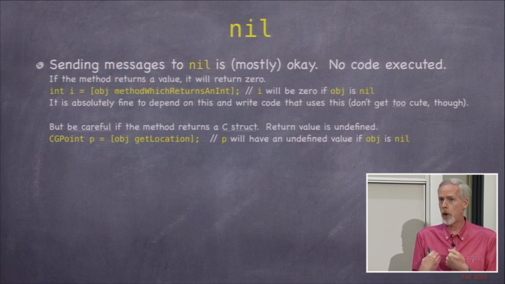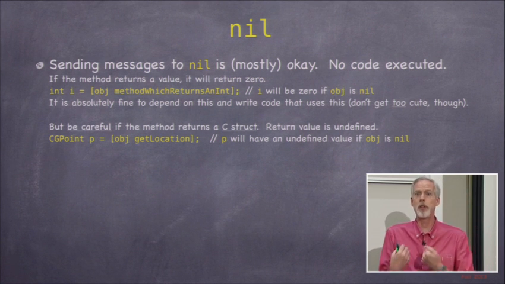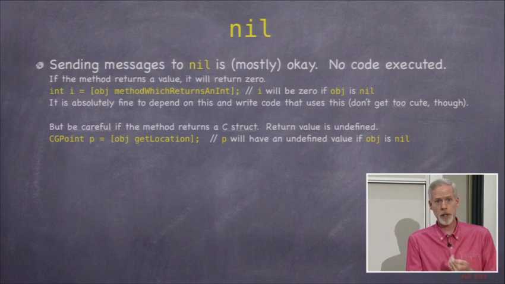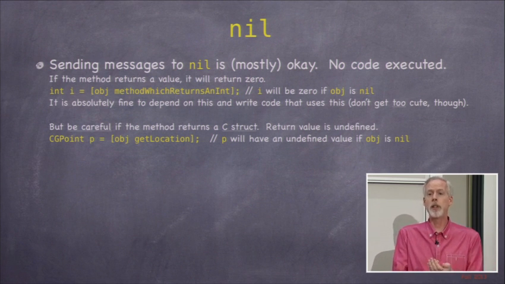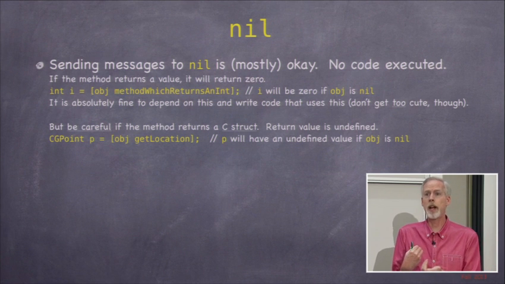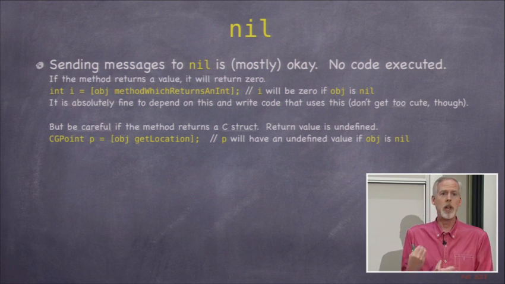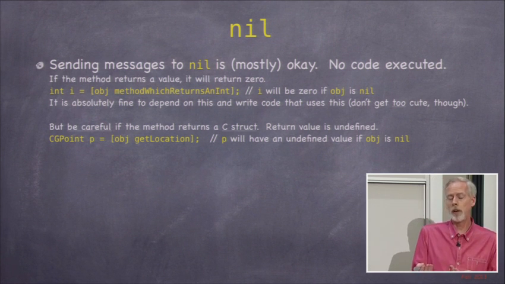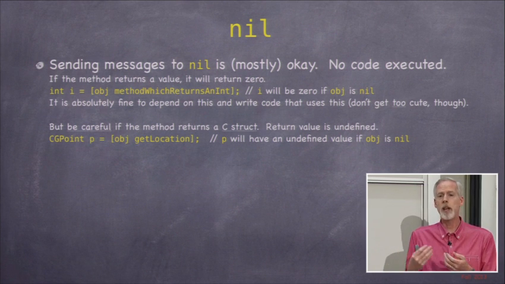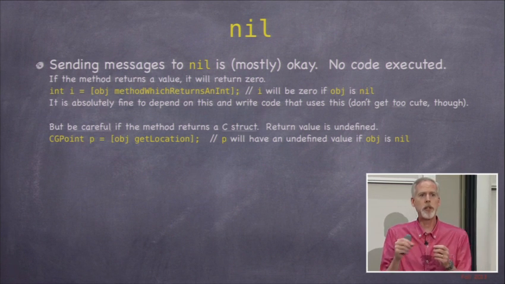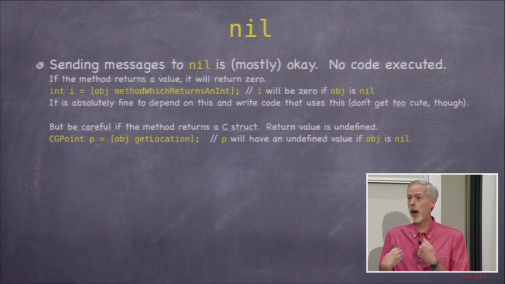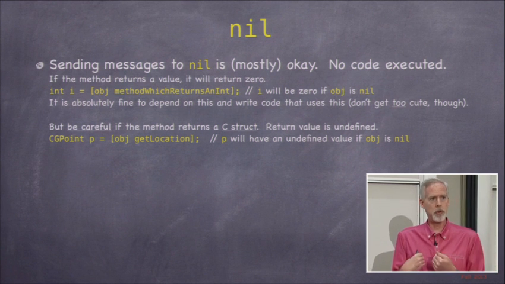And 0 is also what nil is, so if you had a method that returned an object and you sent that message to nil, then you'd get back nil. Okay, and we can use that actually to our advantage. For example, in the thing we did on Monday, we did draw a random card, right? self.deck drawRandomCard. And that returned nil if the deck was out of cards. Okay? If the deck itself had been nil, that also would return nil.